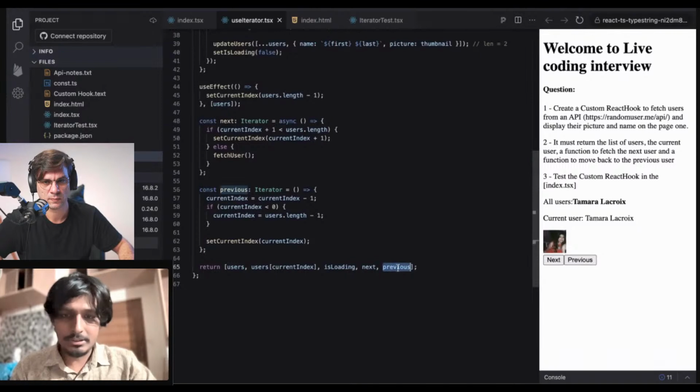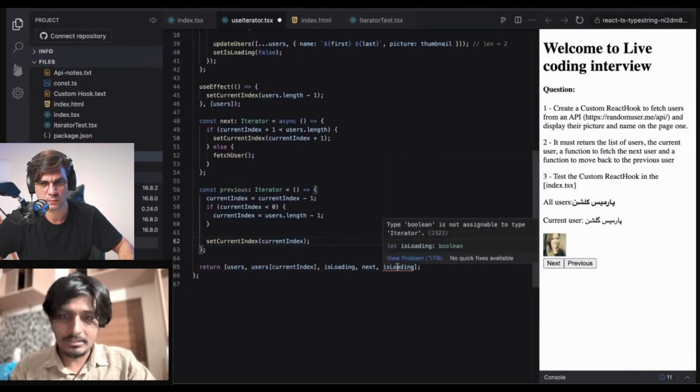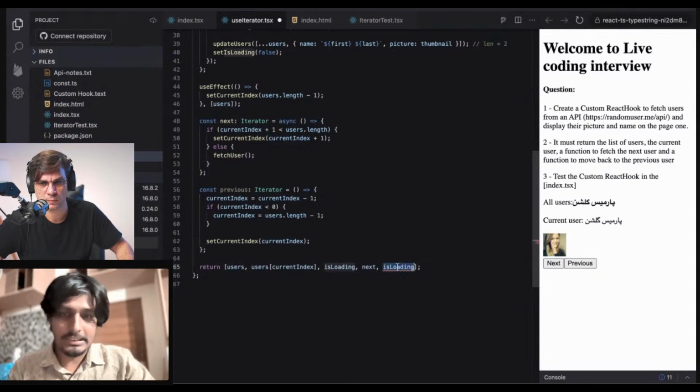Now it's typed. So if I say isLoading, it's going to flag it because it expects an iterator.